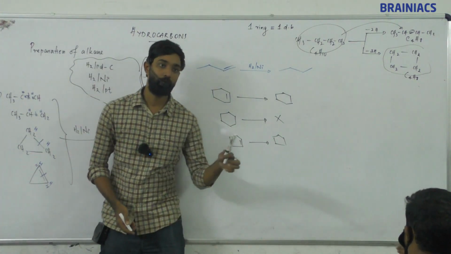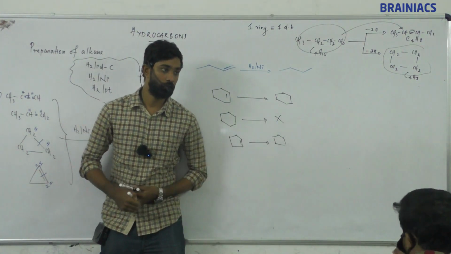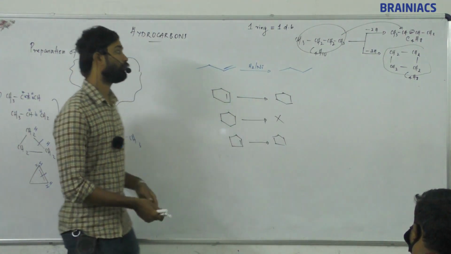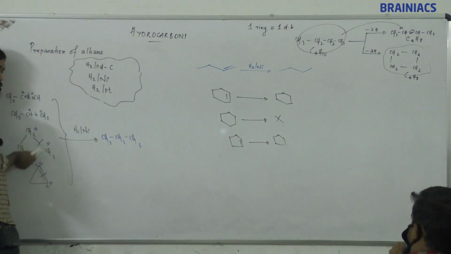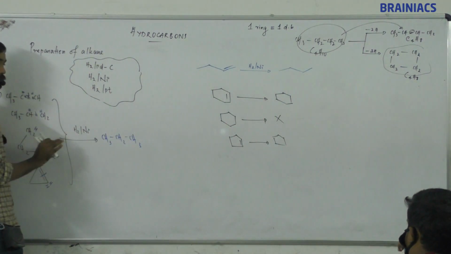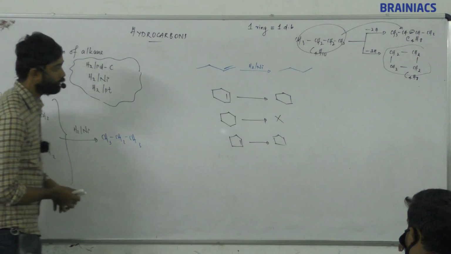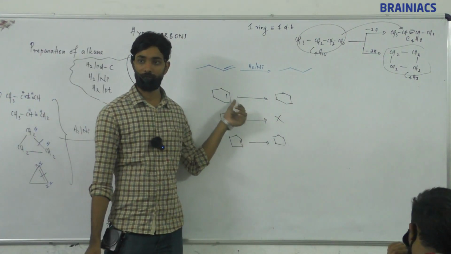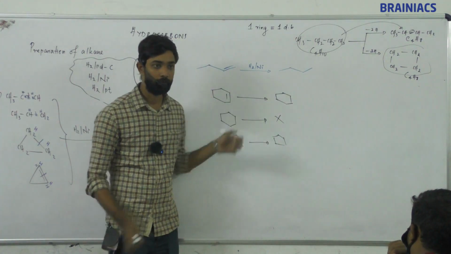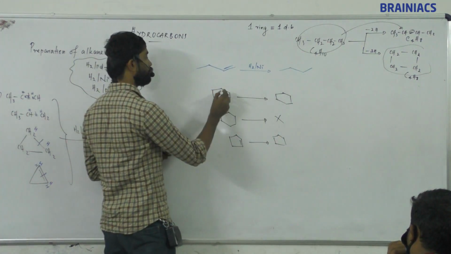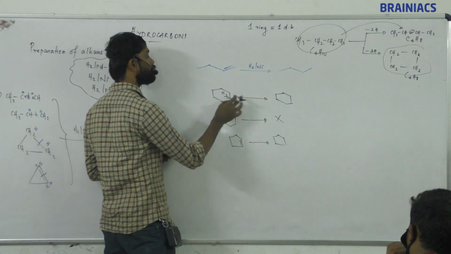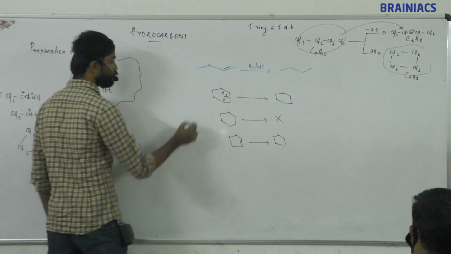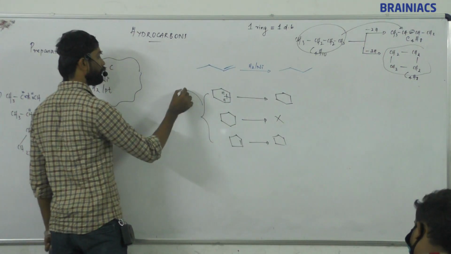Cycloalkanes of carbon 5 and 6 are relatively stable. They will not undergo cleavage. Okay, like this. Cyclobutane may cleave. Okay, fine. But the unsaturation inside a cycloalkane may be affected. Okay, here what happens? Hydrogenation occurs at the unsaturation, not at the ring. Ready? So from this example, I can conclude a point.